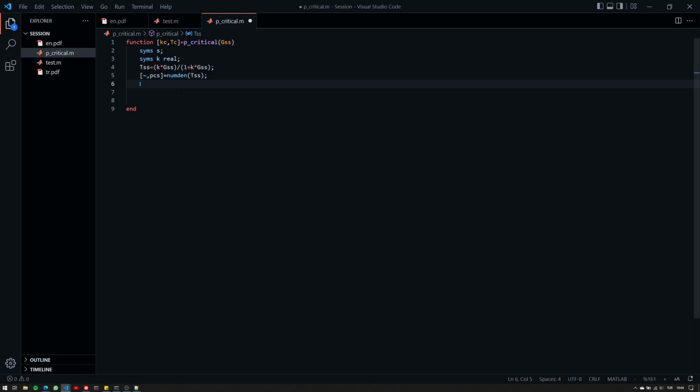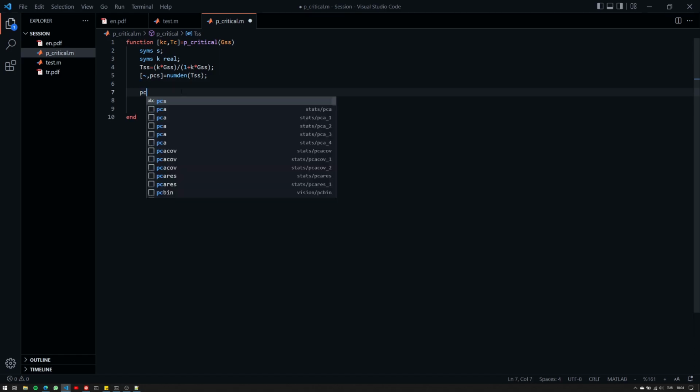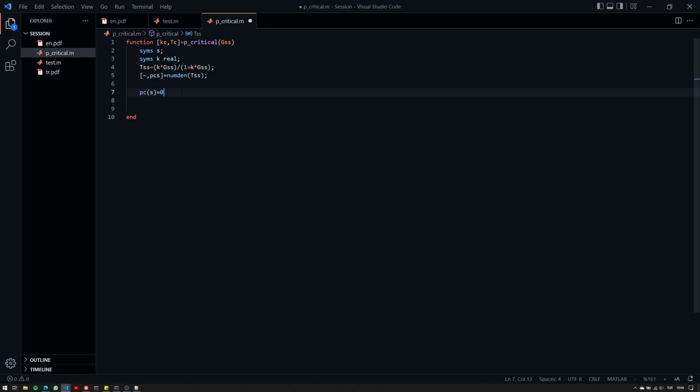And at this point, we need to actually remember the fact that if we have PCS, let me write it in mathematical notation. If we have PCS, and if we have this equation PCS equals 0, any s equals something, let's say sigma plus j omega, on the s domain, if it's a solution, it'll satisfy line 7. This is really important. If you have a real root, for example, s equals -2 and j omega is 0, then if you plug in this value into PCS, you'll get 0 if it's satisfying that. And therefore you might also get the corresponding k value, because PCS is an expression which has k in it, which is unknown at this point, which is a symbolic variable. So you can use this method in order to determine if a root can be satisfied with a p-type controller.